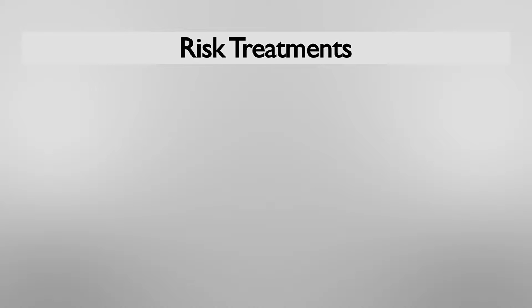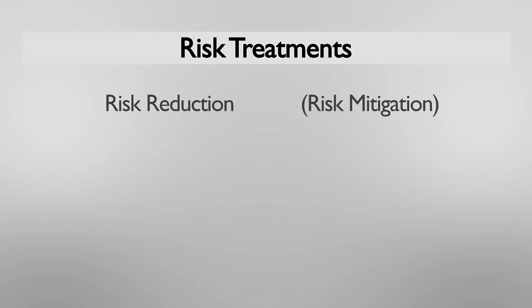Now, risk treatments fall under 4 categories. The first category is called risk reduction, otherwise known as risk mitigation. This is where we take action to reduce the risk, such as issuing personal protective equipment to minimise the risk of human injury, and covers all types of risk reduction devices, from barriers and fences through to using scaffolding.